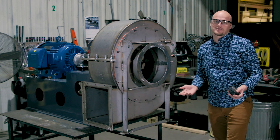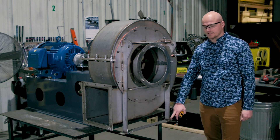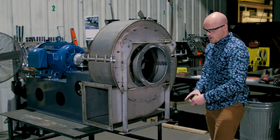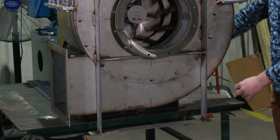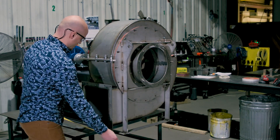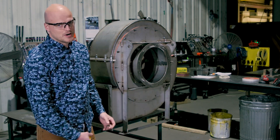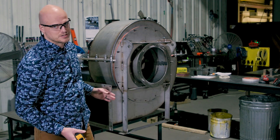Your seventh and final dimension for a retrofit is the footprint. You want this thing to sit on the same bolts, potentially, that you have in your current foundation. So go around measuring your bolt hole diameters, your width, plus your length. You want to get your number of foundation holes and the diameter, so your fan can drop in place on the current foundation and connect to the current connection points.